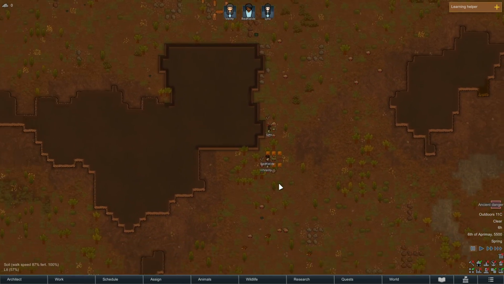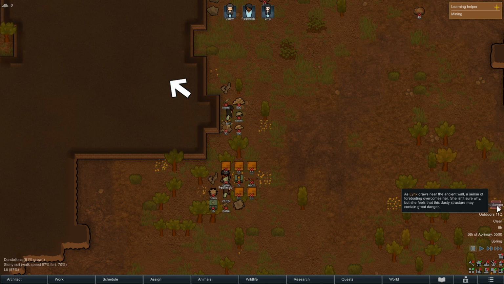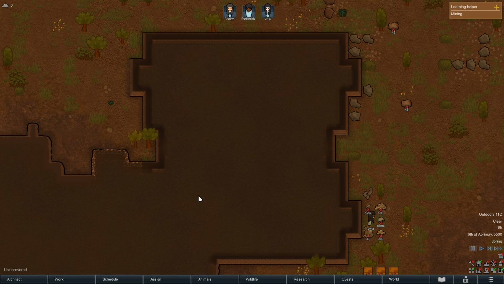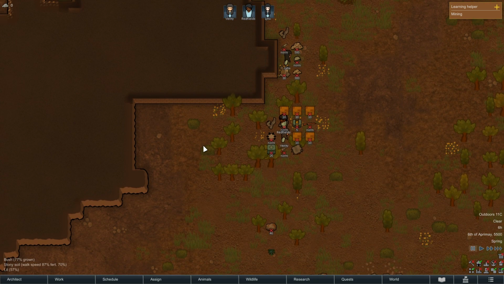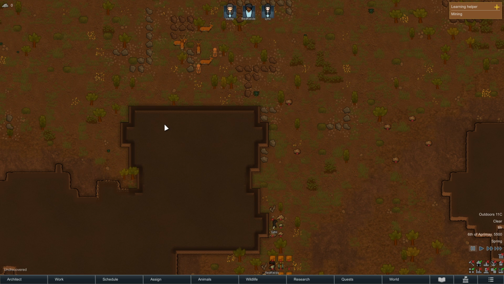Usual WASD. Straight away we've got Ancient Danger. As Lynx draws near the ancient wall, a sense of foreboding overcomes her. She isn't sure why, but she feels this dusty structure may contain great danger. So we can jump to the location of any of these things. This area here is kind of like an ancient chamber, so we want to stay clear of that because it's going to have high level stuff in it.